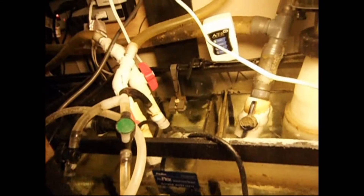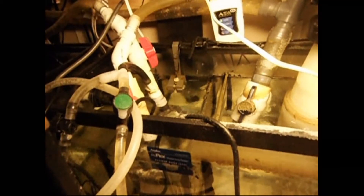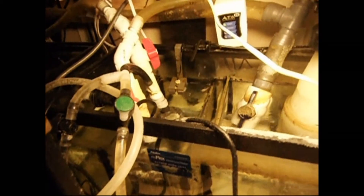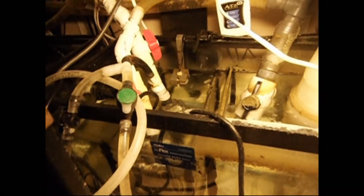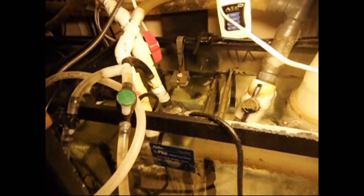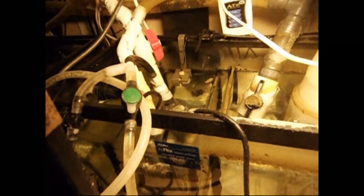The second thing you need to know is the height at which the pump will pump. You can see from my tank, it pumps from the sump all the way up — about five feet total. On the back of each pump there's usually a chart that tells you how much it pumps at zero feet and how much it pumps at certain heights. There's going to be a difference. A pump rated at 1400 gallons per hour at zero feet may only pump 600 at four feet. That difference is what we call head loss.